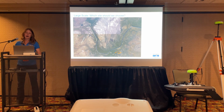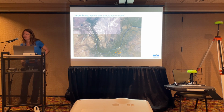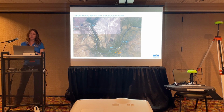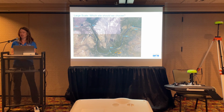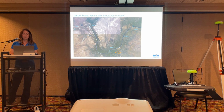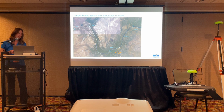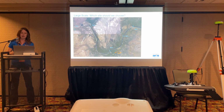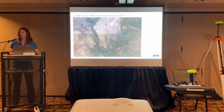Okay, so we'll talk about our site selection here. I'd like to make this a little interactive if possible. We've got a couple sites that we'll propose. All we've been given is this satellite imagery and a little bit of information about the different sites that we have options for. We know what the channel width is because we can measure that on the imagery, and then we can figure out what 10 channel widths is in distance downstream. So does anybody want to volunteer to rule out any of these sites for an ADCP measurement?